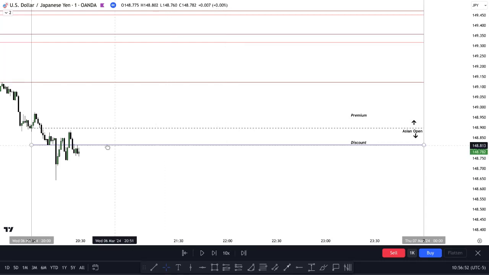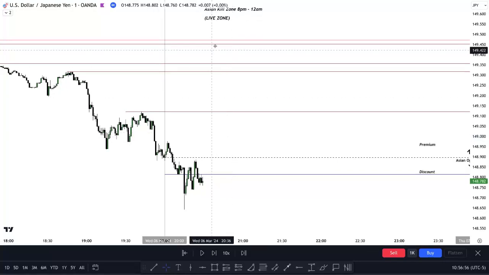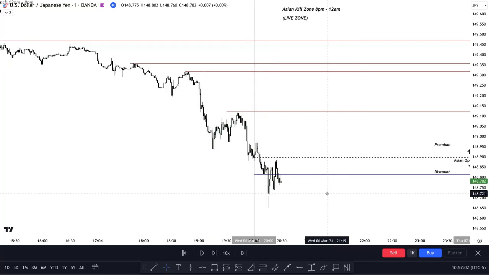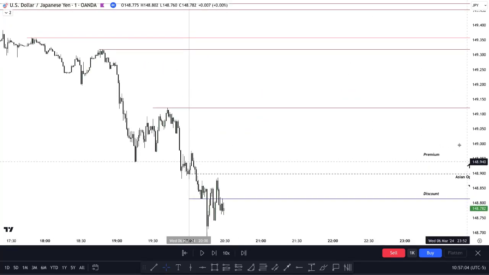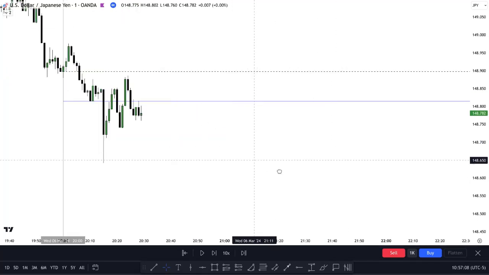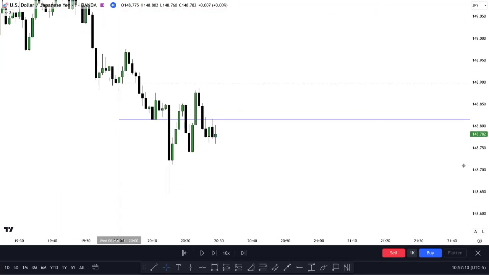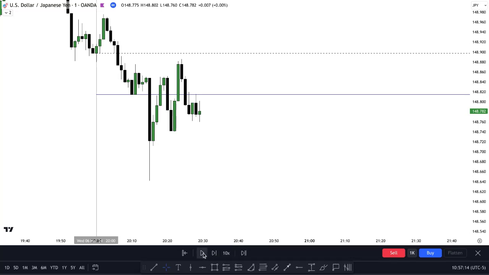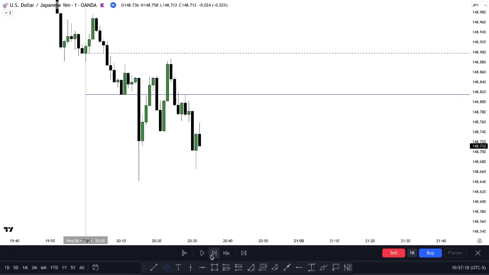Given the framework of taking out sell side liquidity, purging it, we still have buy side liquidity available for price action to run. We have many clean highs that price action could potentially draw to. Doesn't mean it's guaranteed, but we're trying to frame some type of idea here. We're going to be looking for a specific entry technique. That entry technique is going to be a fair value gap that runs to a swing high, and that swing high needs to reside inside the fair value gap. Let's play it forward.